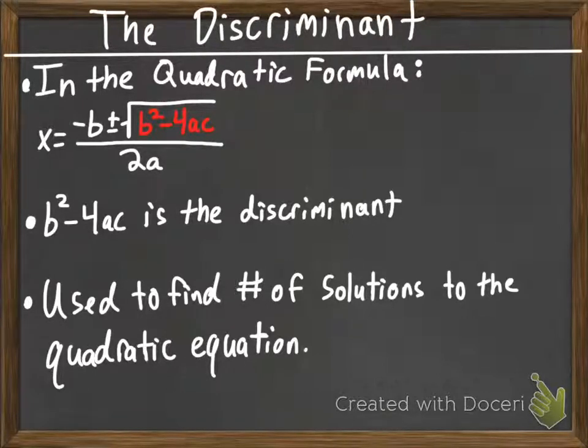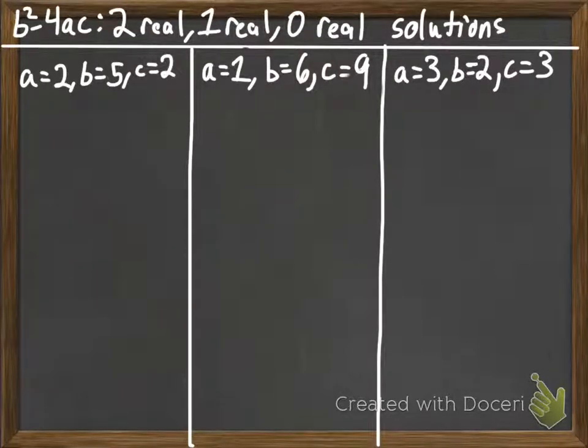So, let's look at the discriminant, just look and see where it is and why you think the number it is could determine the number of real solutions. Alright. Now, we still have b squared minus 4ac, and it's going to give us 2 real, 1 real, or 0 real solutions. And I have 3 examples here. And each of them has a different type. One's 2, one's 1, and one has 0 real solutions.